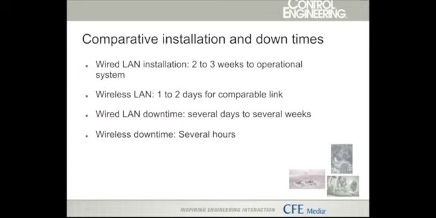Wired LAN downtime could be several days to several weeks. The backhoe syndrome is very common, as many of you know. There are just so many things that can happen to wired systems, and it takes a long time to get them back up and operating satisfactorily. Wireless downtime: you lose an AP, you replace an AP. If you have one in stock, that is, even if you don't, you could have it overnighted and be back in business the next day. But on a properly designed network, you probably won't even miss the AP.